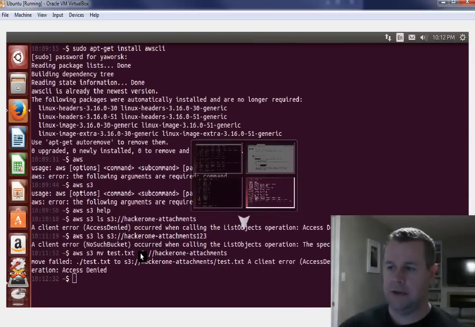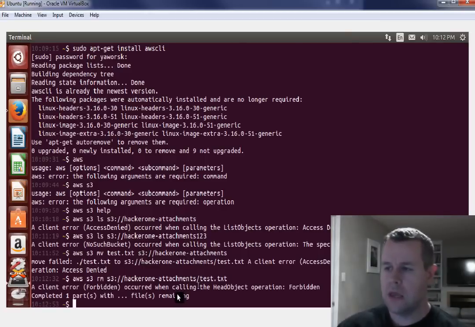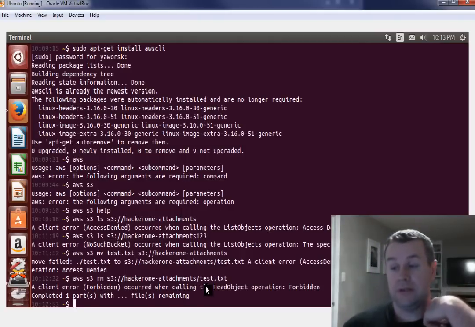And so after I did that, I thought, well, why don't I see if I can remove the file? And so I did one of these guys, rm, and you take the file name out of here and you tack it on to the end. So I did test.txt, and all of a sudden I got the same one line that the file had been removed. Here I'm getting forbidden because they've locked in all the buckets. And so at that point, I thought, this is great, I'm going to go and report.